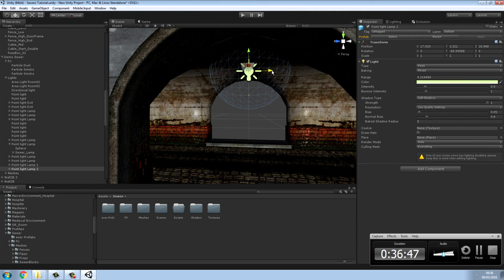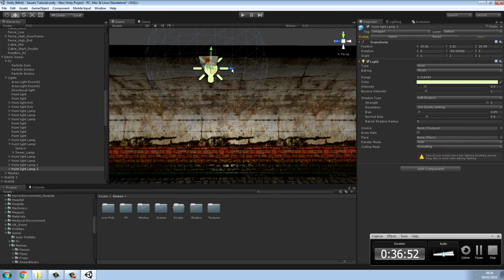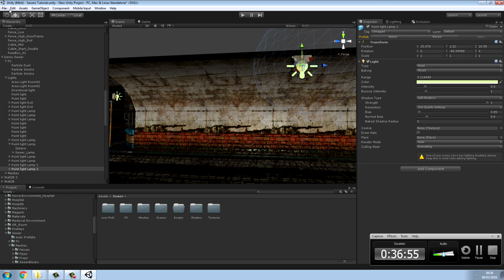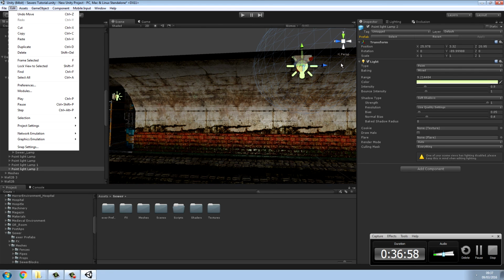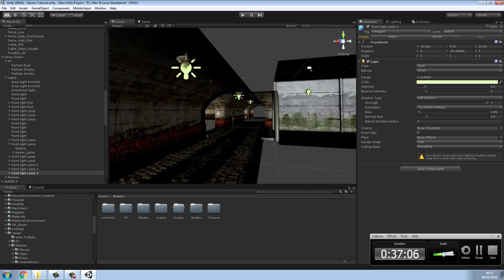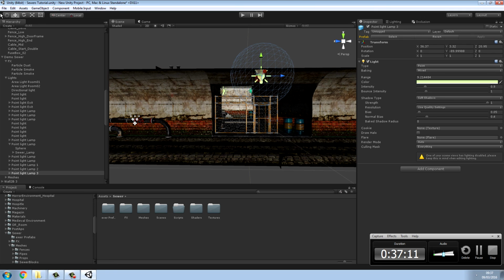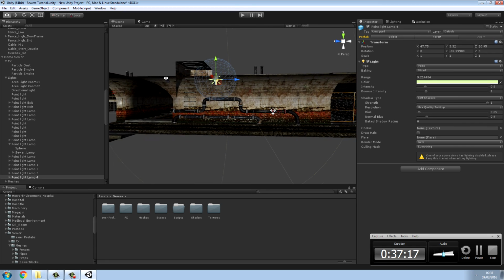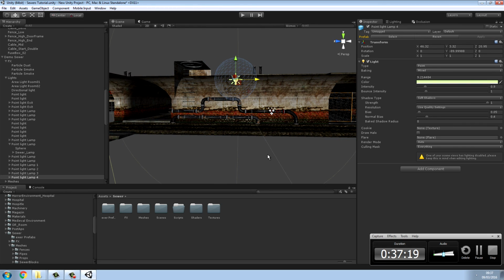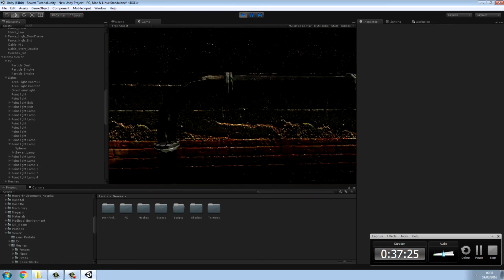We're just duplicating, holding shift. And just go along like that. I mean, some can be out, some can be broken. That's kind of up to you. But this is a good way of just dragging them across, so they stay in exactly the same place as well. We'll put that one there like that. And then we'll do, I think, probably one more there. Like that. So then when we go now and go to this corridor, we should find it's a bit lighter.